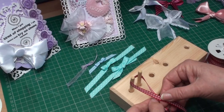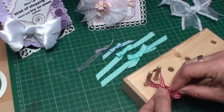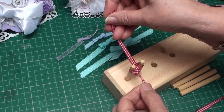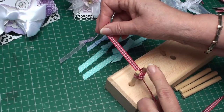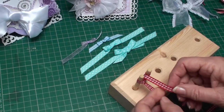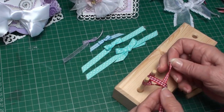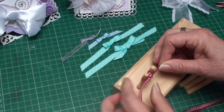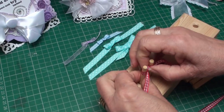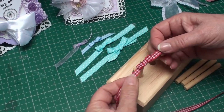Cross the left side over the right side. Now the side you've crossed over, push it through the dowels and bring it so that it tightens the ribbon up. Then bring it across over the ribbon you've just wrapped around, and tie it in a knot on the back. Pull it tight and that will tighten the centre part. Now once you slide that off the dowels, you have a nice neat little bow to add to your cards.